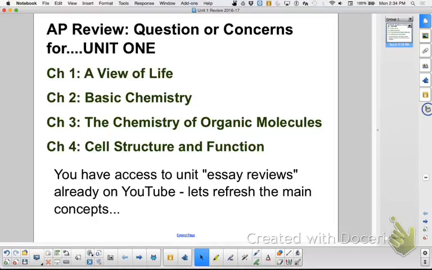Remember, the first big idea was on evolution and how that drives both diversity and unity, right? That was big idea number 1. And big idea 2 was about energy, right? Am I getting it right? Big idea 2 was about energy. Big idea 3 was DNA storage, transmission, and response. Is that right? And then the last one was interdependent relationships.